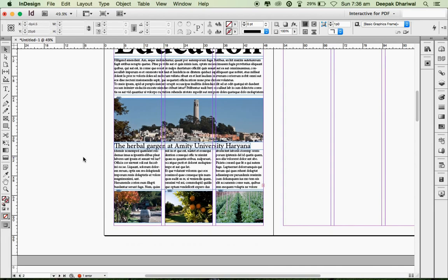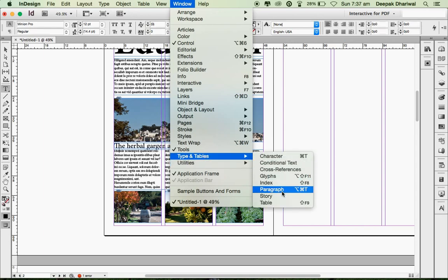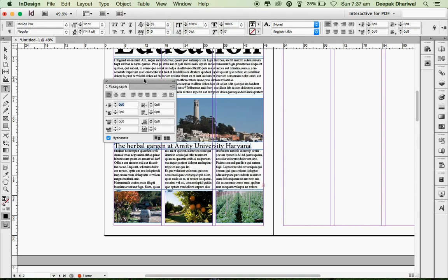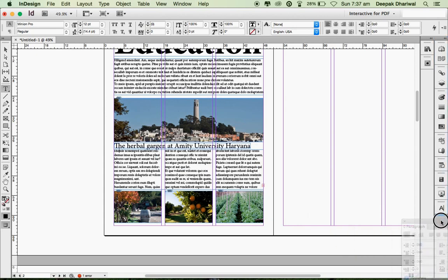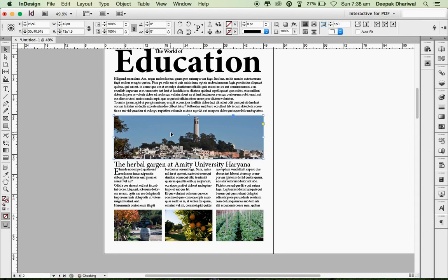That's it. Okay, so double click this frame and put your cursor inside this paragraph. Okay, we'll do some formatting. Go to Windows, paragraph. I need this one. Okay, so dock it there. Now click this button. I want to have a drop cap in this paragraph, so what we can do is simply keep your cursor in this paragraph and use this button. That's it, 2 line wide. Click 3.